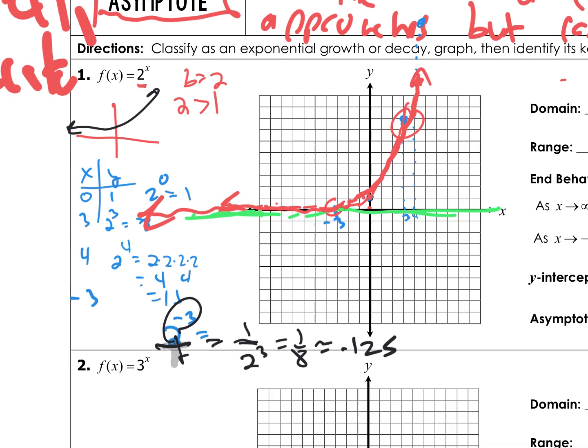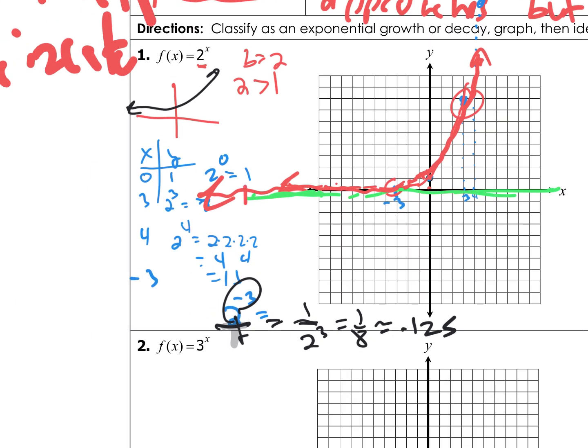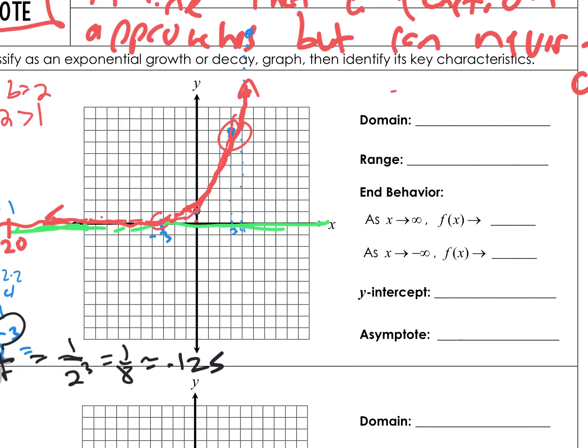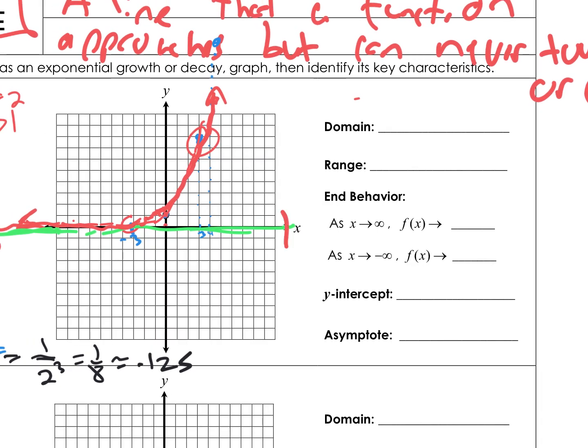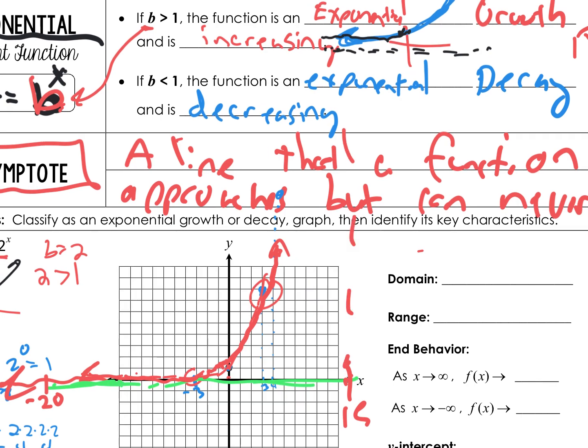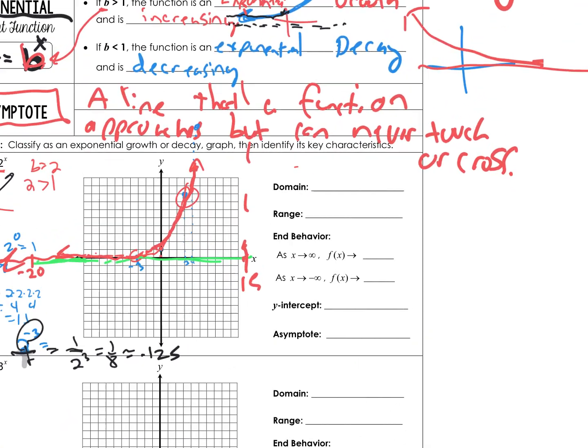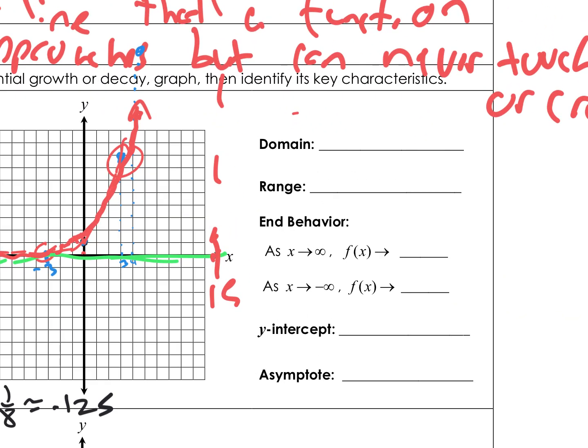And the reason I didn't do a negative 10, I could have used a negative, well, where's 10 at? Or negative, I'll do negative 20. I could have used a negative 20, but it's going to be so small of a decimal that you're not going to care about it. So I can use any x I want. I could use x is 15 if I wanted to, but it's going to be so far up that I won't be able to find it. So the domain is all real numbers.